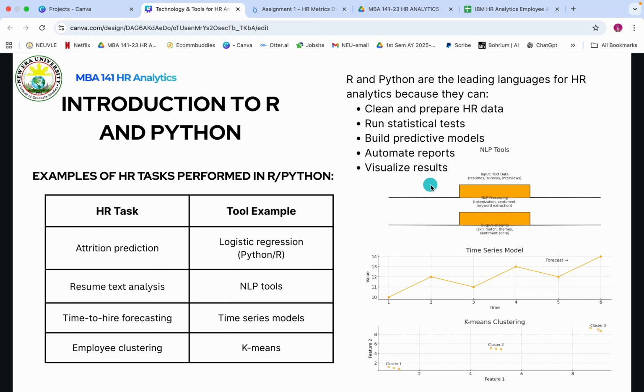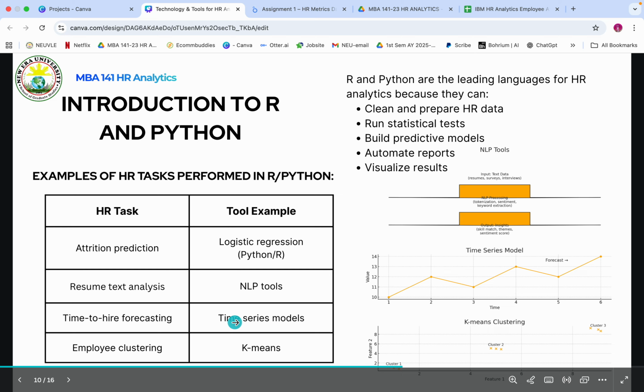The table of examples includes several applications, like for example, this one, the HR task is attrition prediction. The tool example to be used is Python or R logistic regression. And then for NLP, or the natural language processing tools, for resume text analysis, NLP helps computers read, interpret, and make sense of text like resumes, emails, surveys, and chat messages.